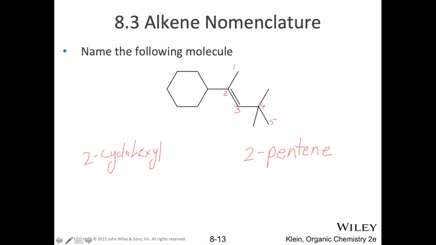Okay, and we have 4,4-dimethyl 2-pentene. Or you could have correctly said also pent-2-ene, and that's also acceptable. Now, we've accounted for all the substituents on this carbon chain, on this molecule. The only thing we have not discussed is the stereochemistry around this double bond. Notice that we have 4 different substituents on this double bond, which means this has geometric isomerism.